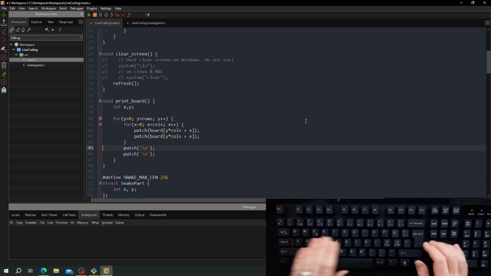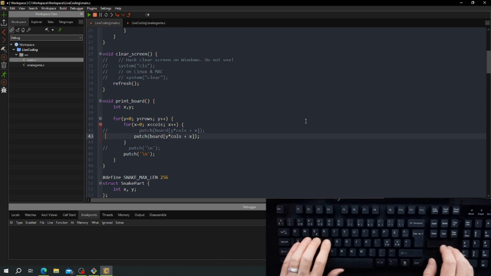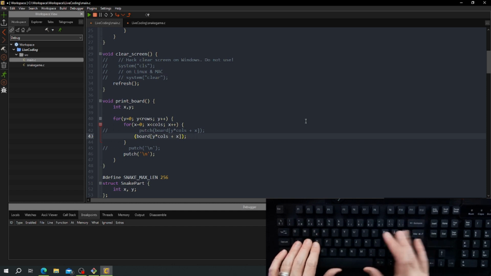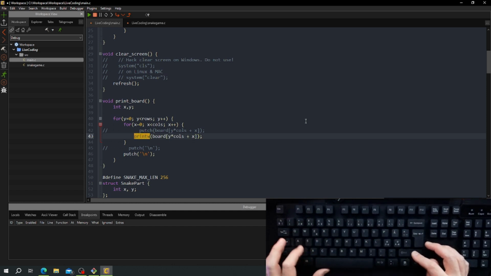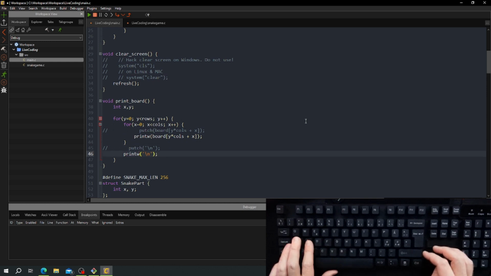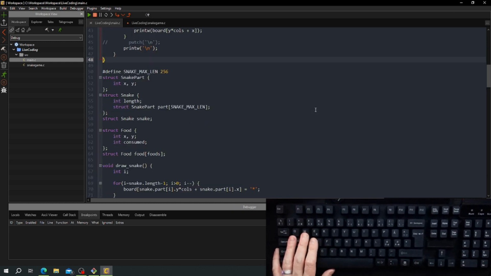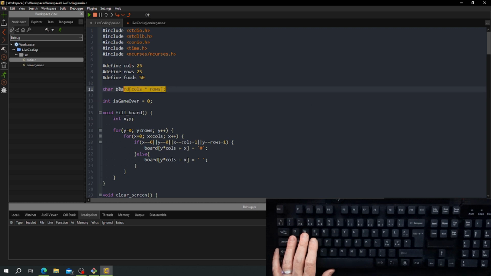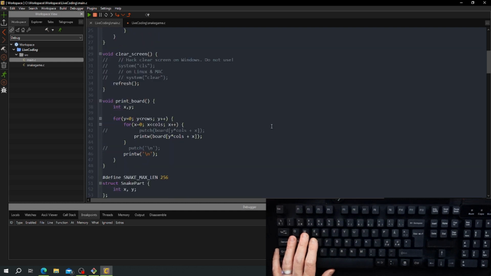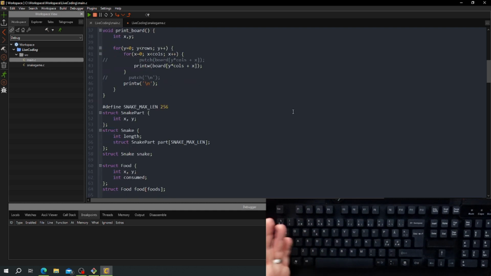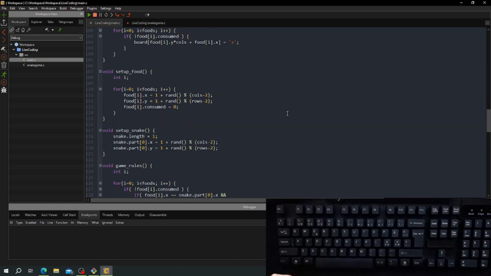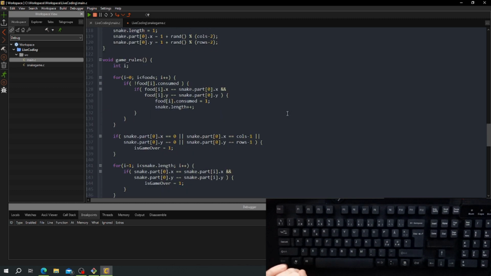Let's copy and paste this and comment it out and use the print, hard to type today, print W, just to be sure. It prints into the second buffer, because our own first buffer, that we fill in, and then we print that to the ncurses, which is a little bit extra step that's not needed, but you don't need to modify the whole program. I think that's it, more or less.